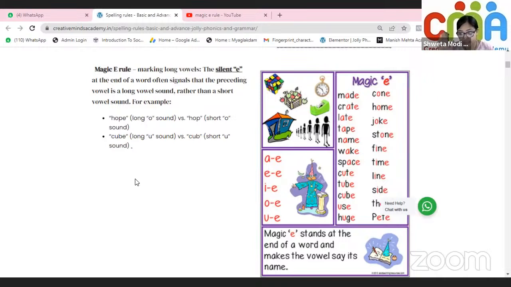Most of you have written yes. And here also on the screen, you can see the words are having only one sound. Made, crate, late, A sound is there. Cute, U sound is there. Tube, U sound is there. Use. Okay. So is it that it is only applicable to the words which have only one vowel sound, A, E, I, O, U? But then my question to you all is, what about the word Colgate?